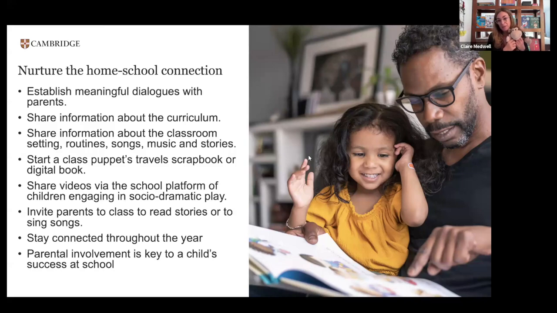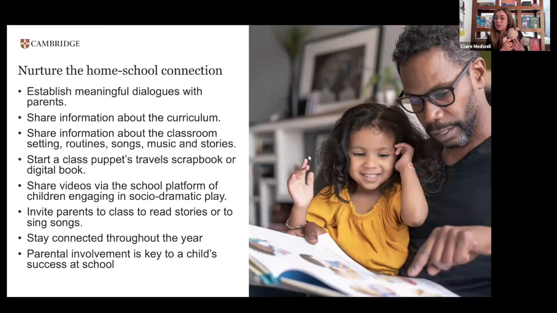This I found to be very rewarding and beneficial to the children and for the parents too. And the parents could just write, whether in the home language or, if they are able to, in the second language, this is a picture of, for example, Jose reading a story with the class puppet. And by the end of the class year, you obviously have a full scrapbook with the puppet's travels to the different houses.